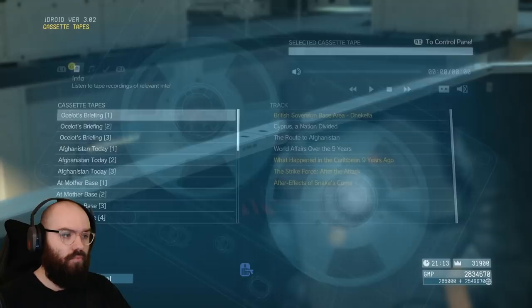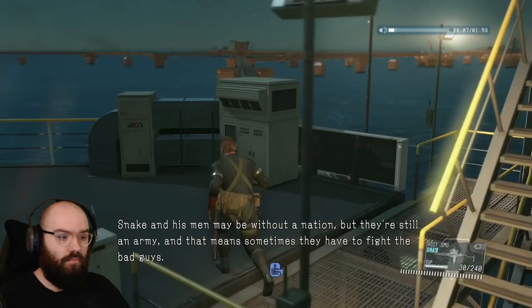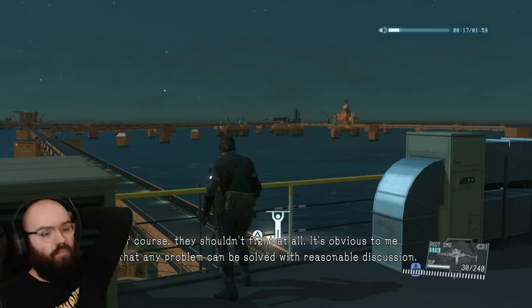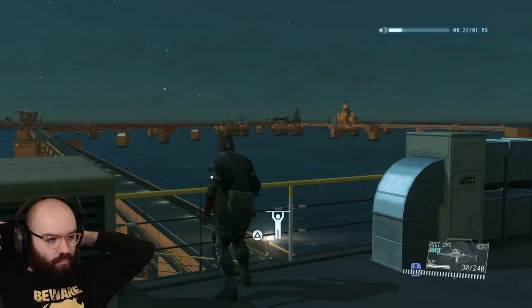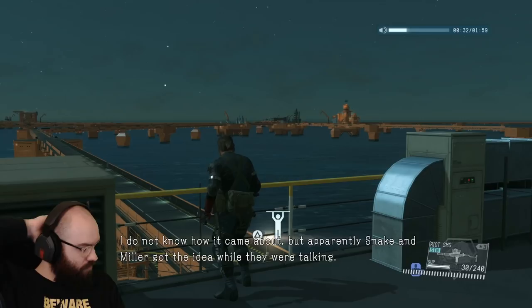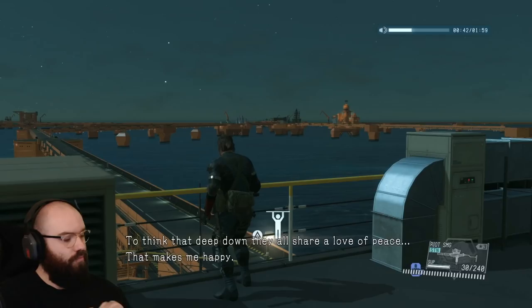Paz's diary. A kind of festival held on Mother Base. They are calling it Peace Day. Snake and his men may be without a nation, but they are still an army. And that means sometimes they have to fight the bad guys. Of course, they should not fight at all. It is obvious to me that any problem can be solved with reasonable discussion. Maybe Snake and the others think so too, because the idea is to set aside war for one day a year and relax in peace. I do not know how it came about, but apparently Snake and Miller got the idea while they were talking. And everyone on Mother Base went along with it. To think that deep down they all share a love of peace, that makes me happy.